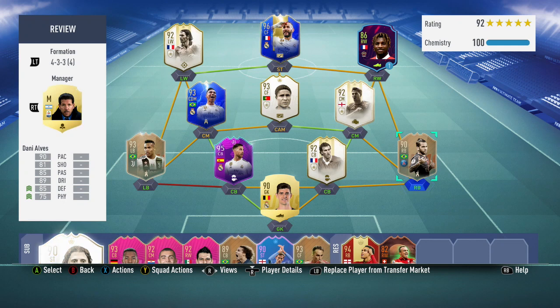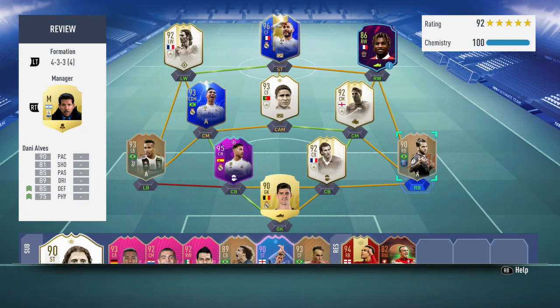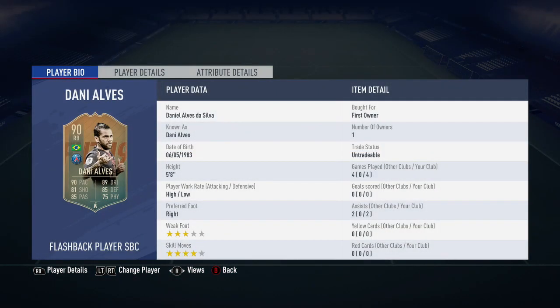Today I'm going to be reviewing the 90 rated Flashback Dani Alves SBC. I was able to get this card for absolutely free, and in the 4 games that I played with him, he didn't score me any goals, but he did get me 2 assists, and he does have a free stoic foot as well as 4-star skill moves.